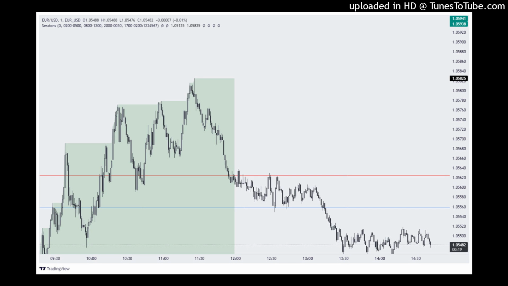We had 3 discount arrays here: the fair value gap, the order block, and the previous swing low, the previous day low right there. So the boundary that was responsible for pushing price higher was the previous day low, not the daily order block, not the daily fair value gap. Yes, they play a part for pushing price higher because they're part of our current order flow, but they are not the boundary for us to look at the entry pattern. That is important. That's what I'm trying to ingrain into your mind right here.